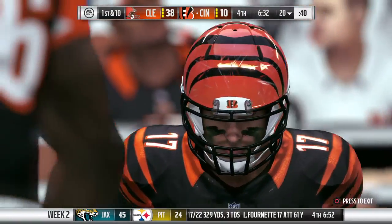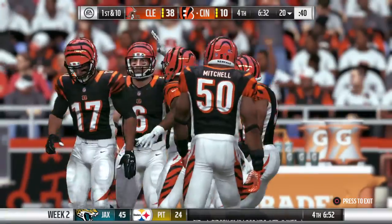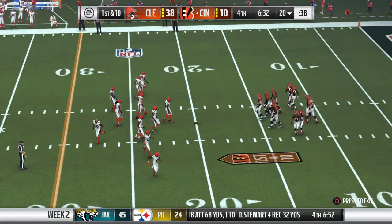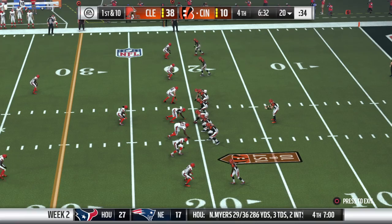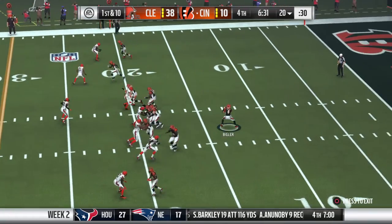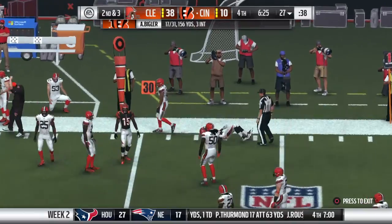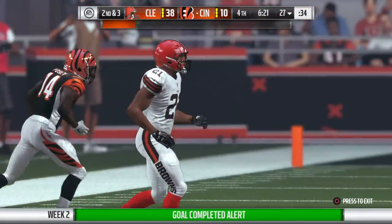Now the Cincinnati offense ready to see what they can do here. And with this deficit, you can't have too many more drives like the last drive where you had to punt it away. You know what I would tell my offense right here? The punter doesn't exist, guys. He doesn't even exist. He's not a team anymore. I just cut him, all right? So you've got to go out and create some offense for us here and give us some points. No way does that guy get on the field on this drive. Poor punter. Yeah, it wasn't his fault. But hey, listen, there's got to be casualties at times.